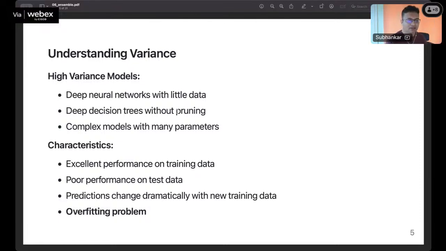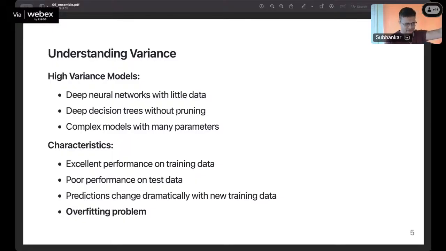One example is deep neural networks. They are very large, and if the dataset is very small and changes a little bit, your entire neural network will change.